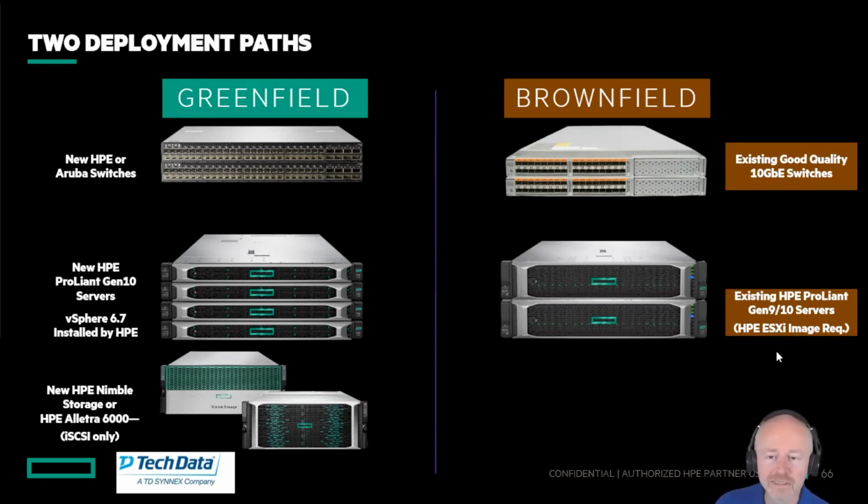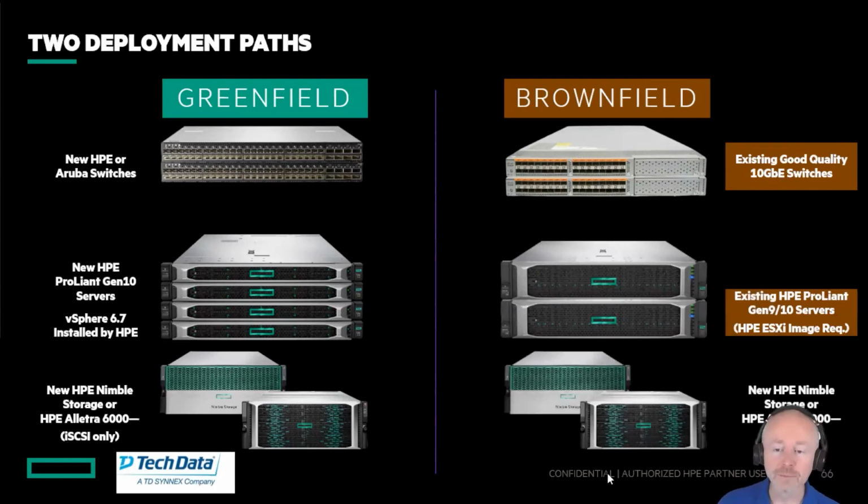We just have to validate the ESXi image that is running on there. That is the HPE version, the HPE OEM ESXi image that is running on those servers. But then you can add it. And the only thing that you're going to buy at that moment is the Nimble or Electra array with the dHCI software. Interesting information: know that a Nimble Gen 5 with or without dHCI is the same price. So the dHCI software as such doesn't cost you money. Also an Electra 6000 with or without dHCI is the same price.